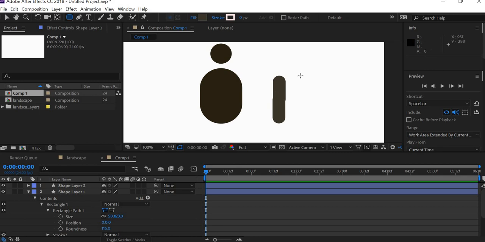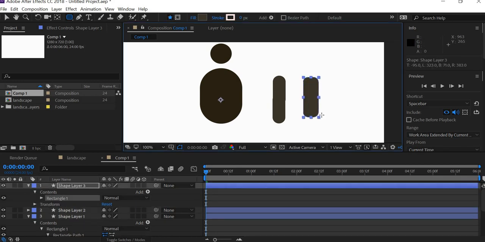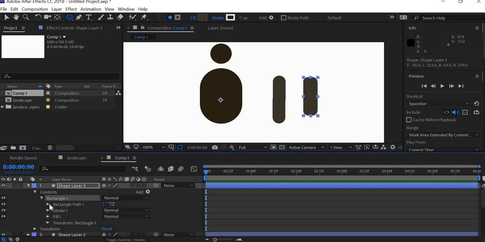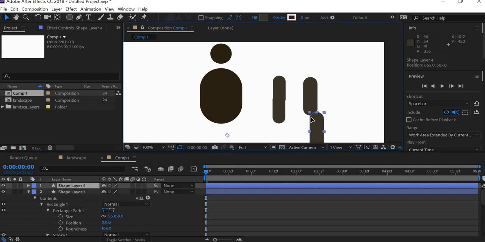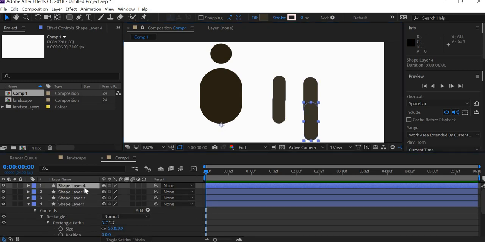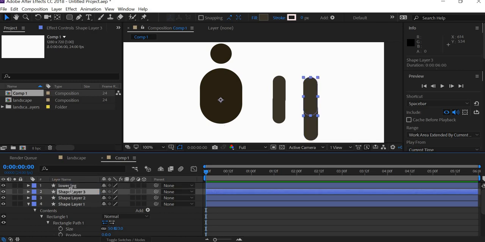Then a little longer. Control D. Okay. So this will be lower leg. This will be upper leg.